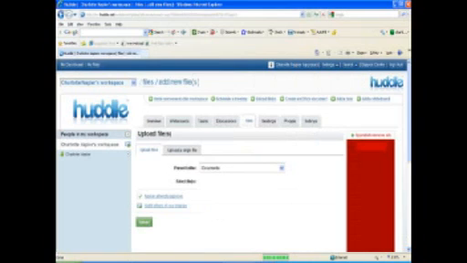The second thing that's really useful is the quick and easy upload element of Huddle. You have two choices. You can upload multiple files or just upload one.